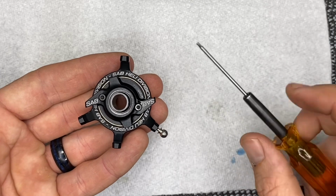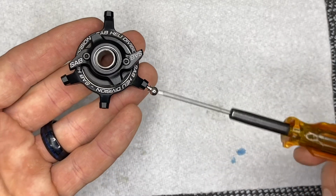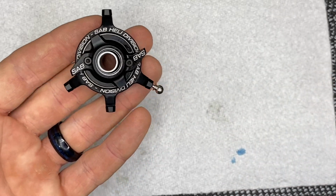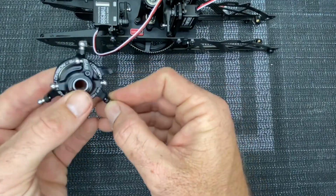1, 2, 3, 4, 5, 6, 7. You're gonna have 7 linkages or 7 balls. You're gonna have 7 swash plate balls all the way around. Loctite them all down. So we got all of our swash plate balls installed, Loctited down.